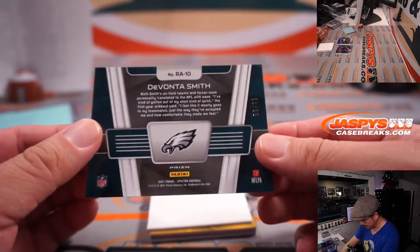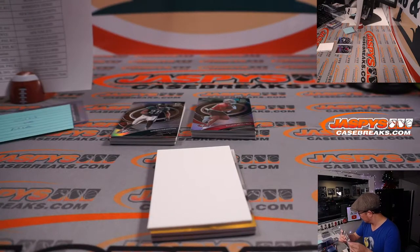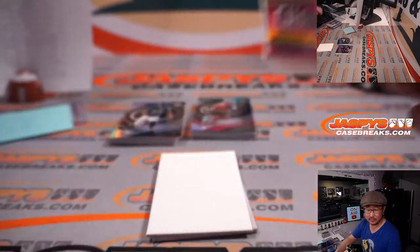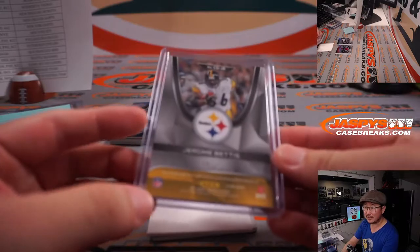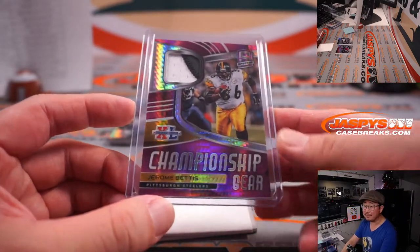Rise above, Devonta Smith. 50 out of 75. Fly, Eagles, fly. That goes to Jordan Ashton with Philadelphia, 0. Looks like another, ooh, the bus. 8 out of 15. Jerome Bettis. Oh, I was only looking at the rushing stats. Scrolling down. Yeah, 3 catches, 30 yards, and a touchdown for Aaron Jones. 2 touchdowns. It's good for my fantasy team. Pittsburgh 8. That's going to be for Robert F.